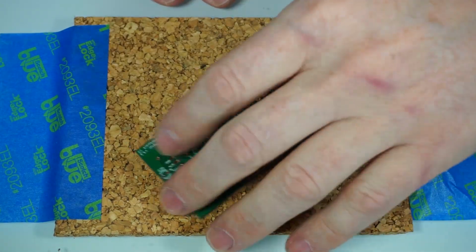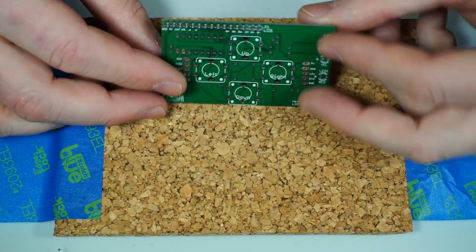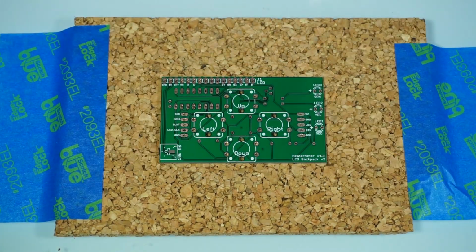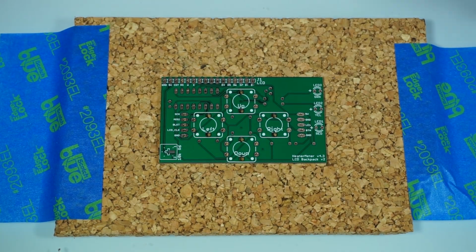Right. So here's our circuit board. It usually comes from the fab cleaned off, ready to go. No edges, so you don't have to worry about preparing it unless you get it from OSH Park, in which case you'll need to remove any mouse teeth that are around the edge. So we've got our soldering iron heated up. Let's get started. The first thing that we're going to do is pull out our resistors.